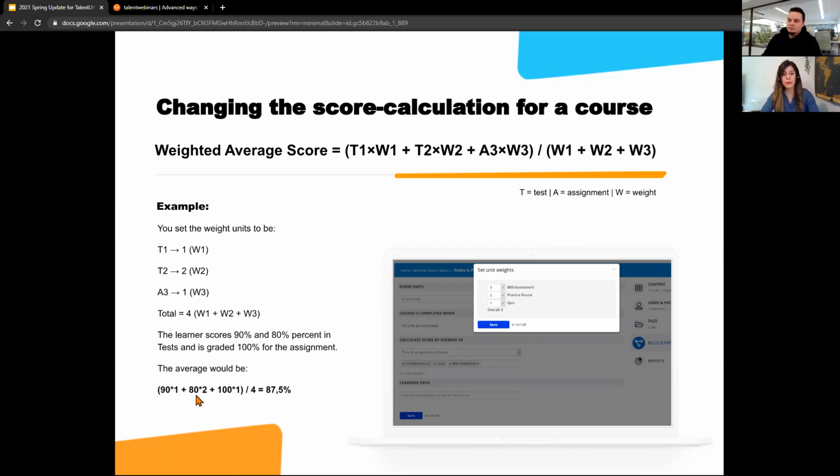The second test has been multiplied with the weight 2 because it's more important. I want to focus there more. And then it was an assignment. He scored 100%. Again, I multiply this with 1 and I divide the sum by 4, which is the total weight. And that's how we get the new average score of that course.